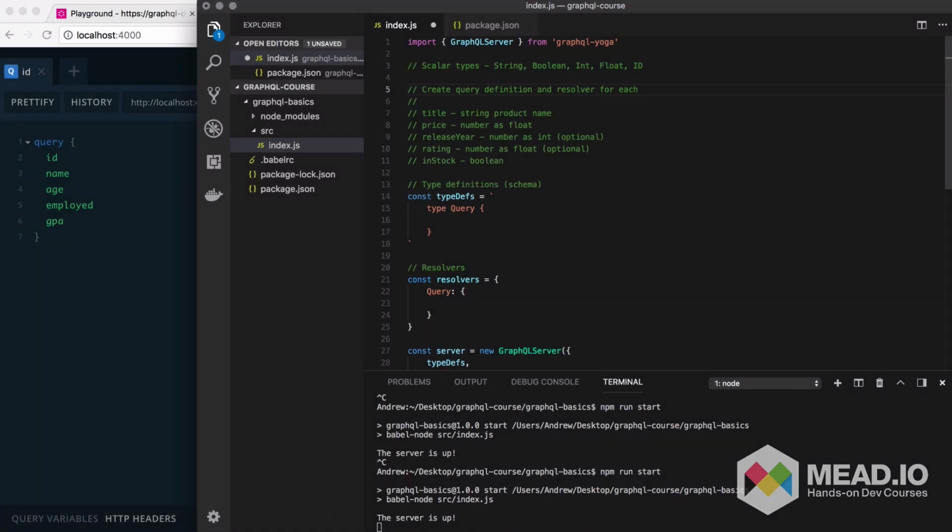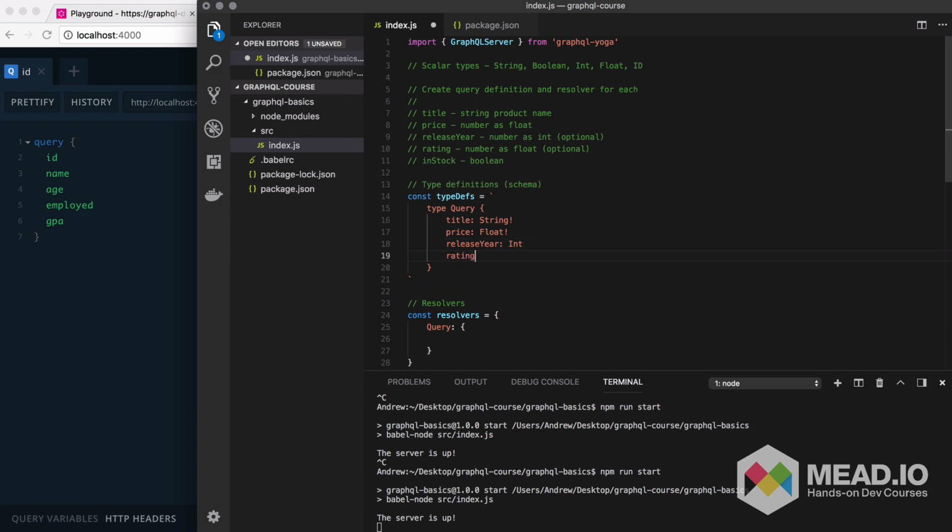How'd that go? Let's kick things off by setting up our query definitions for all 5. So first up, we have title. Title is going to return the value of a string. It's required, so I'll toss an exclamation mark on the end. We also have price. Price is going to be stored as a float, and price is also not optional, so I'm going to be putting an exclamation mark on there too. We then have the release year. The release year is completely optional. When it is provided though, it's going to be represented as an integer, so right here, Int.